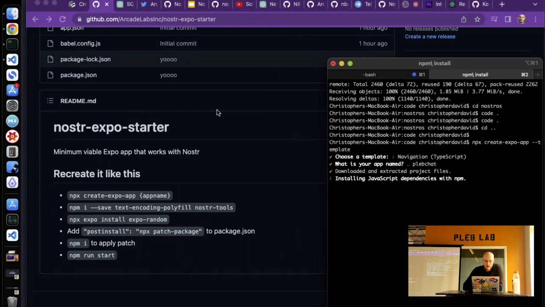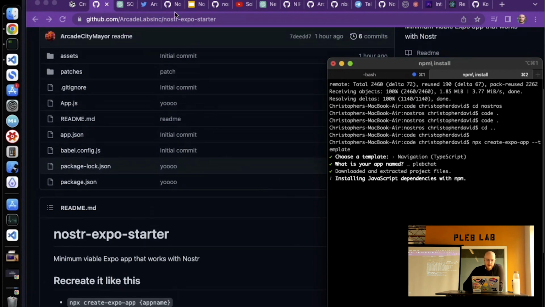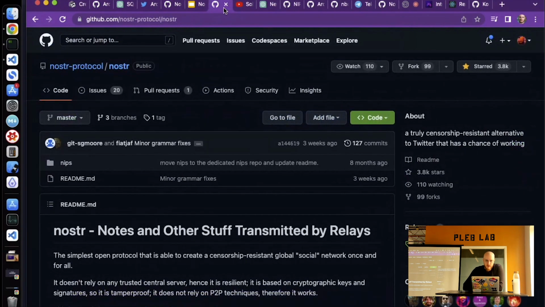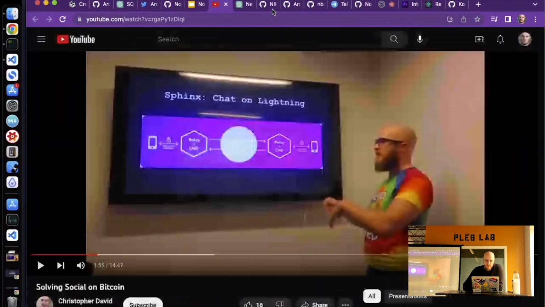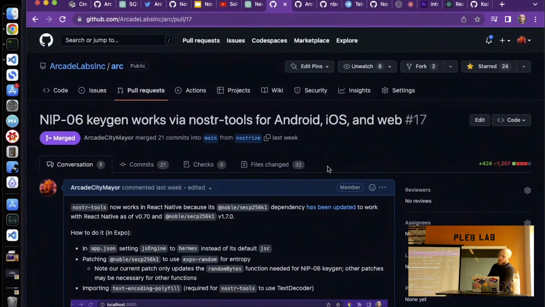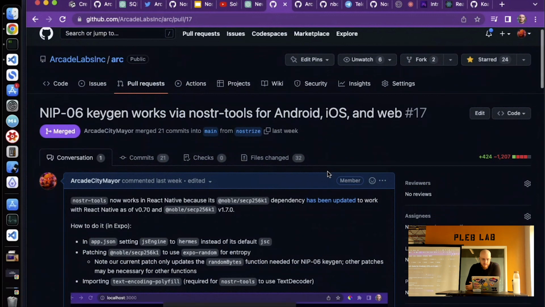it used to be way harder to get Nostr working well in a React Native environment because much of the tooling, like nostr-tools, uses crypto libraries that were envisioned to work on the web. And sometimes in a native environment, there are things that you cannot expect to be present that are present in a web environment.